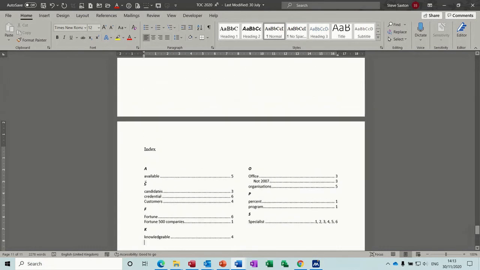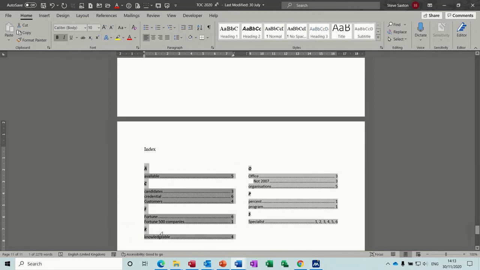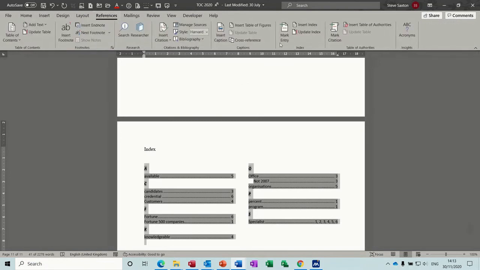So this table's now not correct. So if I highlight this table, I can update this table with the F9 function key, or on the References tab, you've now got this. You didn't have that before. And I will update the table. So we had the program should move. Let's see if it does. Update the table. Yes, it did. It's moved to page 5, which is correct. So I added 4 pages. And that's all you have to do.